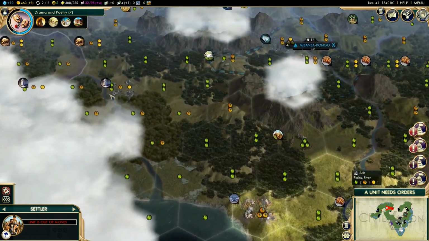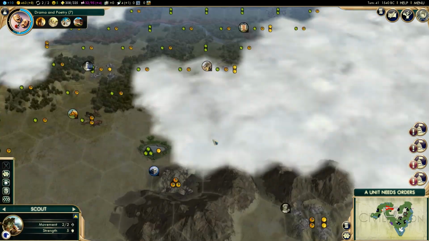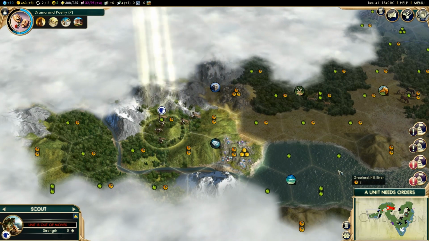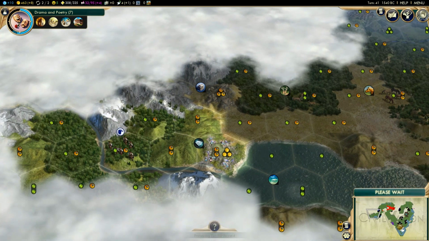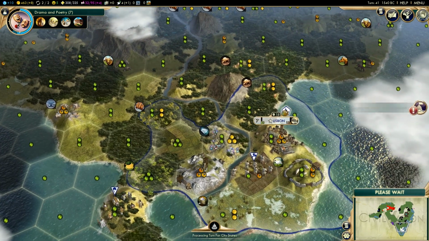Let's go a quick look here. Got salt up there as well, which is nice. Go down this way. Basically, I want to discover as much of the map as possible. I'm doing the turns quite quick as well. Just trying to focus on trying to get this done as quickly as possible.